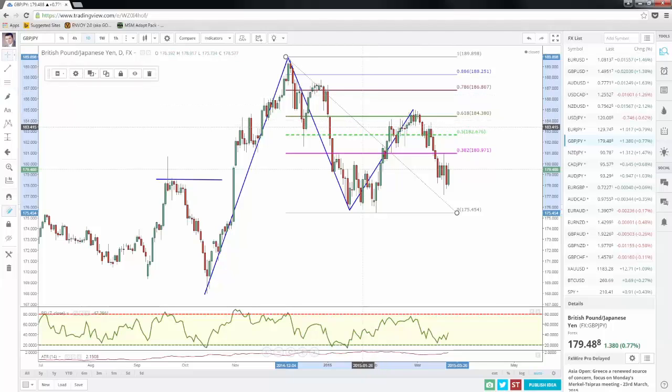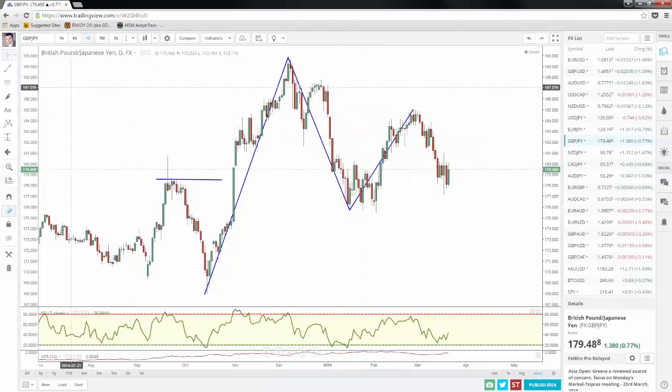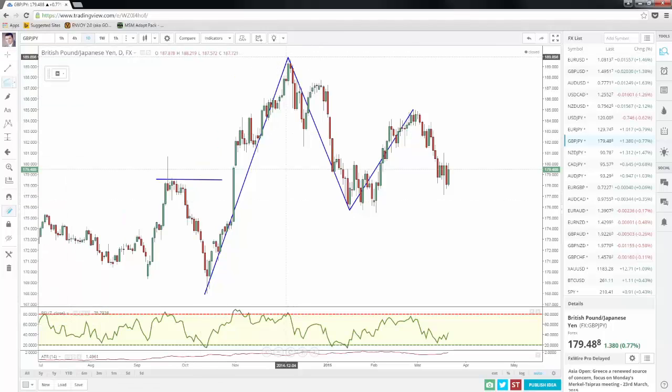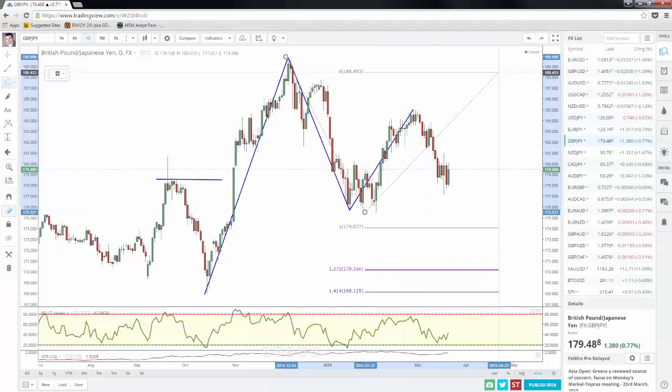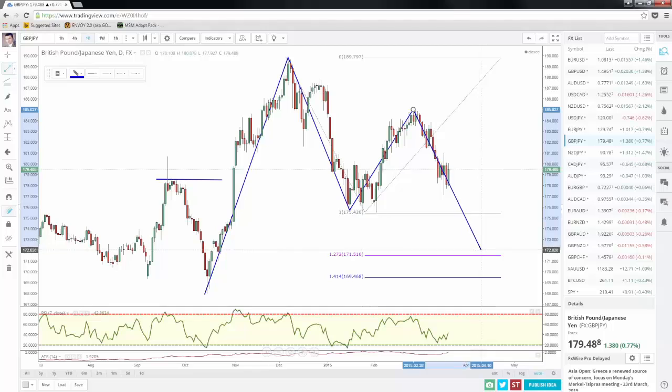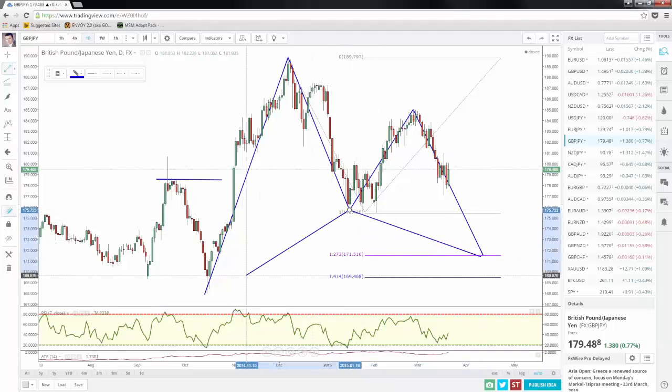The very next thing that needs to happen for the Gartley pattern to complete is we need to see a press down into a 127 extension of this leg of the move. Now what that looks like is this. The market comes down, and we hit this 127 extension. When we hit that, it creates a little pattern formation, and I'll draw it in for you here. This is a Gartley pattern.